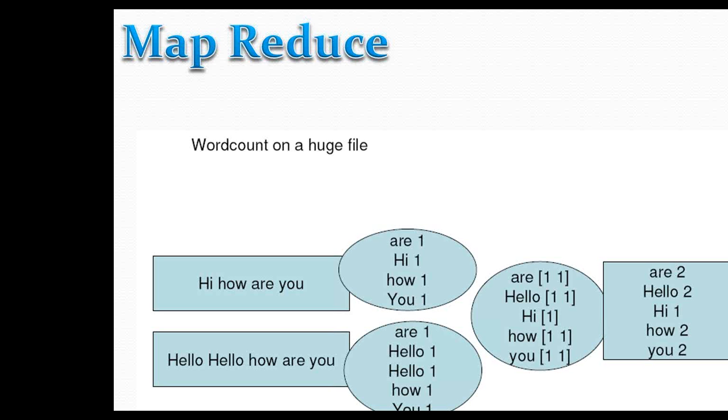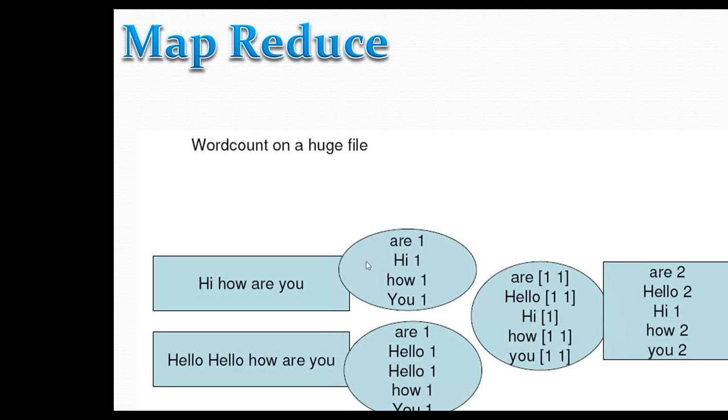Now it contains several sentences like "hi, how are you", "hello, how are you". These types of sentences are there. Now you have been assigned the task: how do you perform the assignment of the words on this? How do you make computations of the words, like how many times each and every word is present in this file? So you have to be very sure what the occurrence of each and every word is in this file.